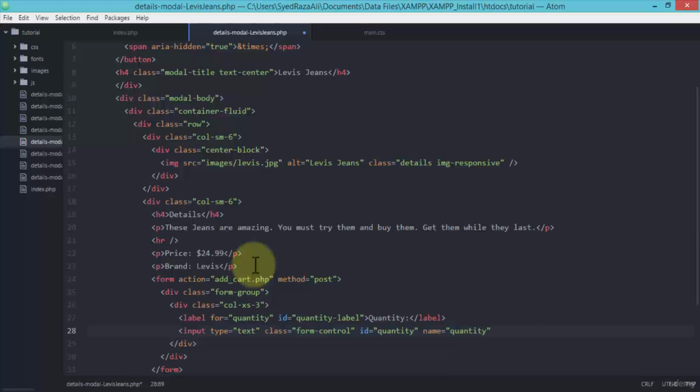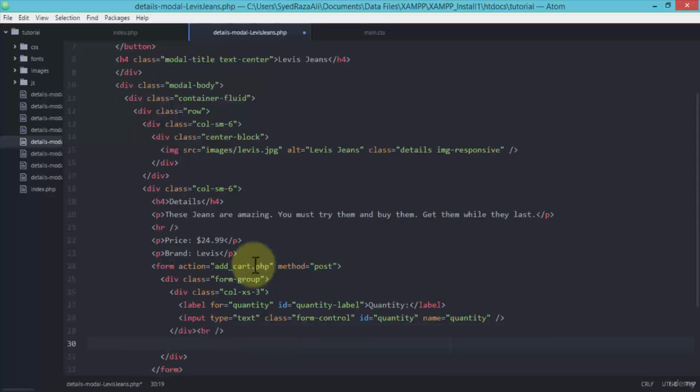Name equals quantity, and simply close my input tag. So once I've provided the input, my div tag is closed. So within this column XS3, I created the label and the input type. So maybe do another break, for instance, or I can insert a couple of breaks if I like, or just one. I'm going to leave it for one right now. If I need be, we can create others as well.